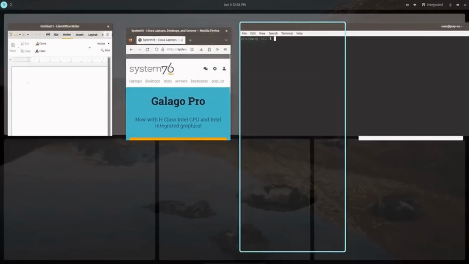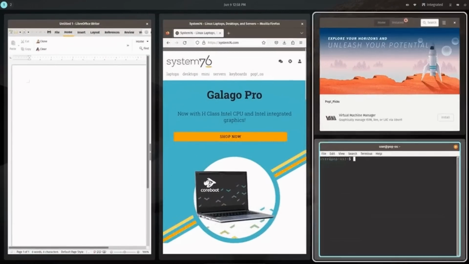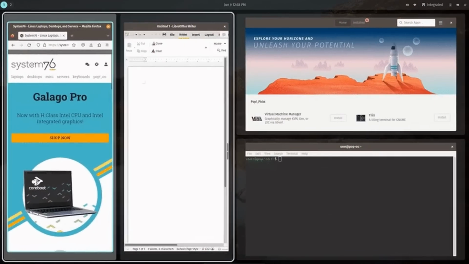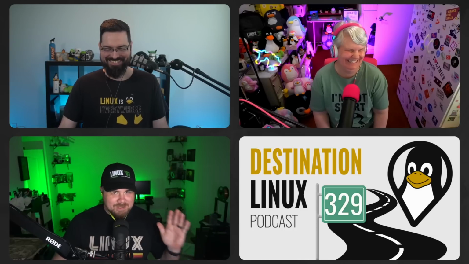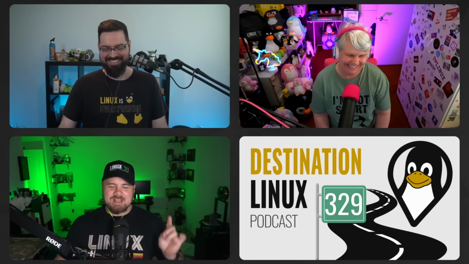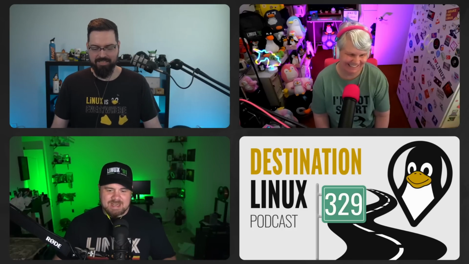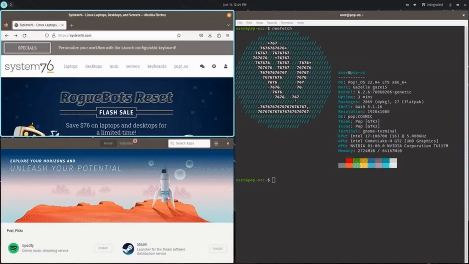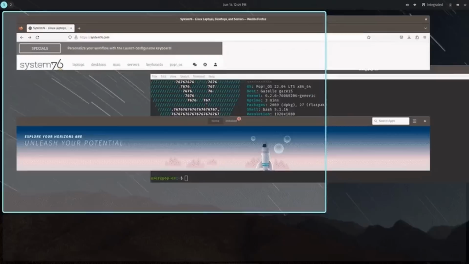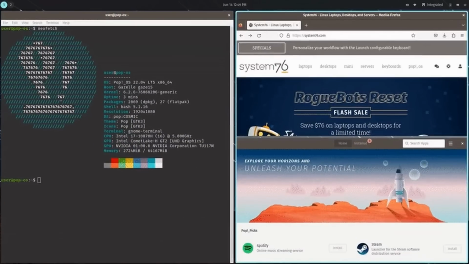Grouping is very similar to how Plasma does it as well with the arrow keys. Let's not give Plasma any more credit than Michael already gives it every single episode. They don't call it grouping; they call it stacking. Windows have grouping and stacking, yeah, different. Stacks combine multiple windows, multiple applications, like tabs in a web browser, which is really, really cool.